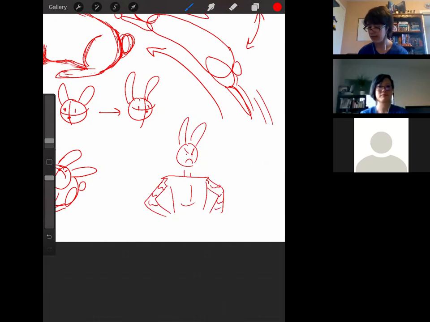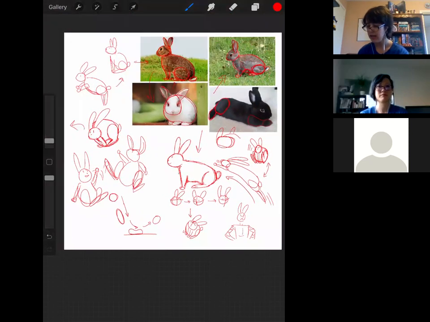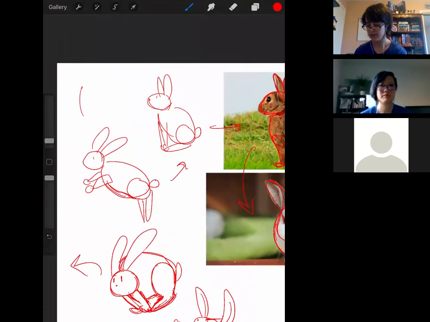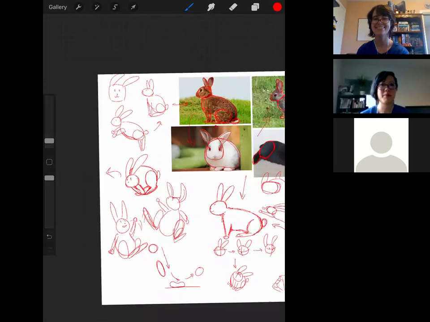So it really all boils down to, what do you like to do, and also understanding how simple can we go with this thing still being readable, and how do we escalate it from there if we so choose. Because in the case of bunnies, for instance, all you really need are the ears. And you now know that is a bunny. That's a bunny.